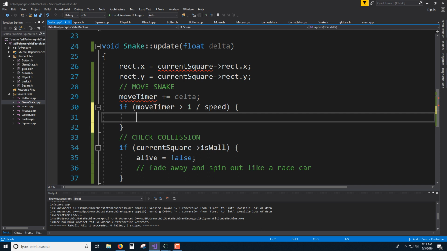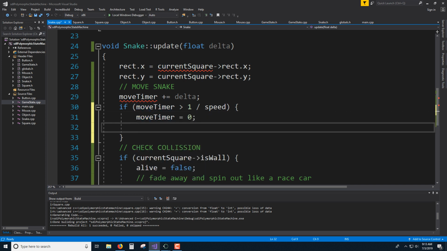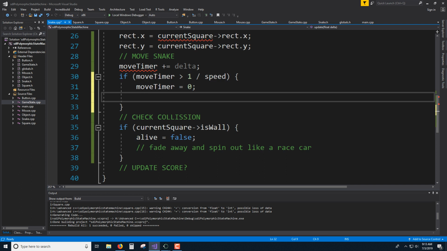So if we have reached a certain point in time, we'll have to reset our move timer, and the snake can advance.